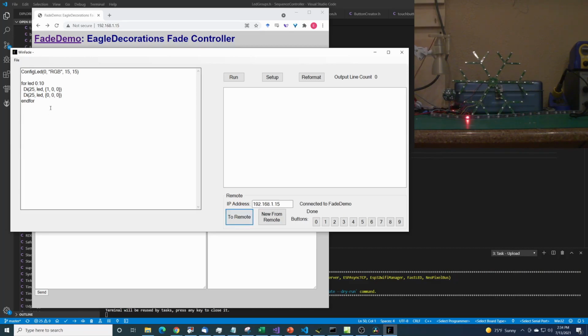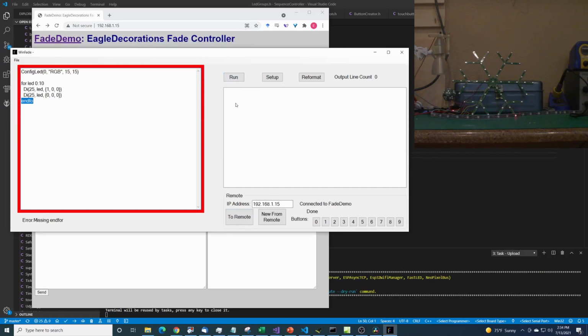It's obviously a lot quicker to write stuff here and then click run. It's a little easier to detect errors. So it ran through the code and it found that there's a missing int4 and it even highlighted it for us. So the ESP would detect that there was an error and it'd tell us, but it wouldn't be quite as nice about it.